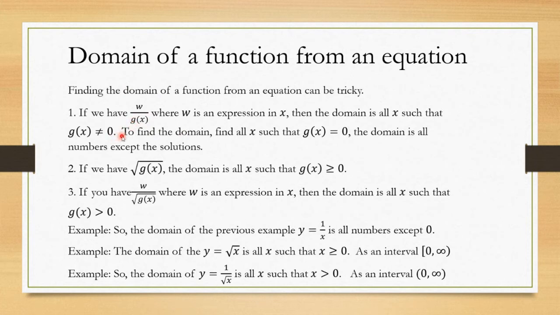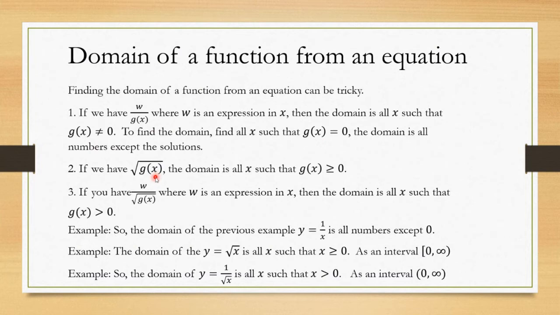And basically, how do you find the domain in that case? You determine where the denominator is 0, and the domain is everything except those numbers. You do technically have to take into account the domain of w, but we're not going to do that here. That's really more when you're dividing functions. But again, for now, the domain is all x such that the denominator is not 0, and you determine where the denominator is 0, and the domain is just everything else.